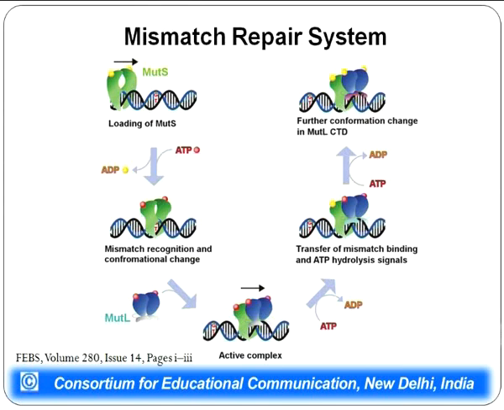The next type of repair system which I will be talking about is the mismatch repair system. The mismatch repair system helps in removing any mismatches which have gotten incorporated during replication of DNA. For this particular repair mechanism, there is a set of proteins known as MUT proteins. MUT stands for mutator, and a group of mutator proteins, namely MUT-S, MUT-L and MUT-H, take part together to induce this mismatch repair mechanism.